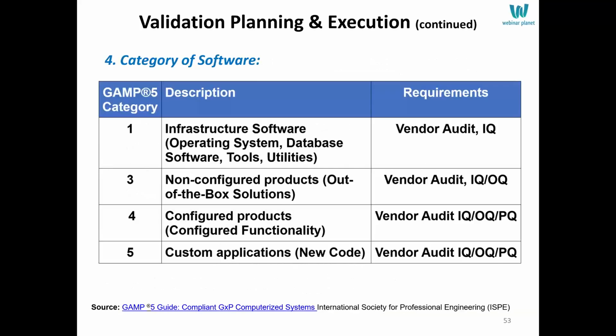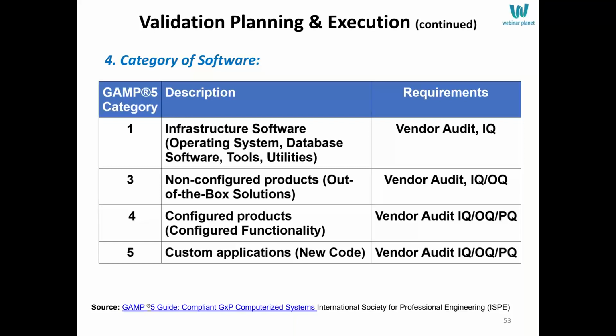Now, categories of software. There are 4 categories now in GAMP5. In GAMP4, there were 5 categories. Category 2 was removed when they moved to GAMP5 because most of the things in Category 2, which was mainly firmware, PLCs, things that either don't have any real intelligence behind them and belong in Category 1, or if they're a little more sophisticated, they might be in a Category 3, 4, or 5.